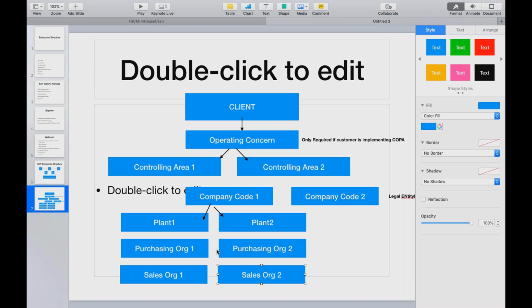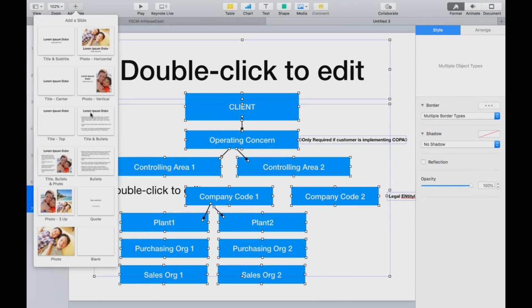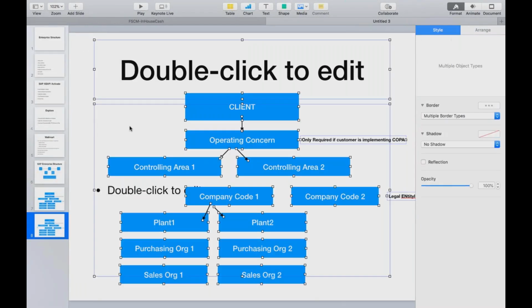As of now, I hope you understood what an operating concern is, what a controlling area is, what a company code is, and what plants, purchasing org, and sales organizations are. Any questions on this? Okay.